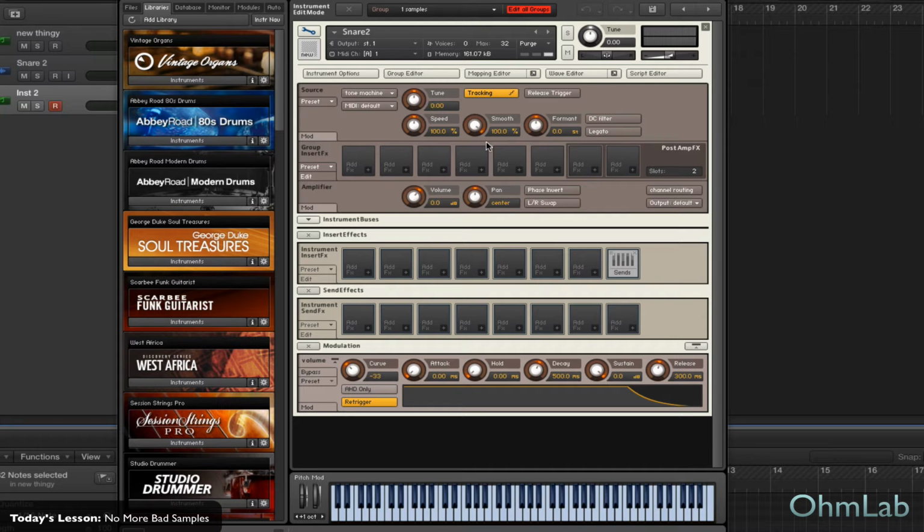Right out the gates, you can see that there's a tone knob, or a tune knob, a smoothing knob, speed, and formant. These three actually are your main parameters to play with when you're in Tone Machine mode. So the formant is going to affect some peaks in an EQ. Smoothing does just what it says it does, and speed does just what it says it does. And this is the speed of the playback. Okay, so if we play this, speed it up, slow it down.